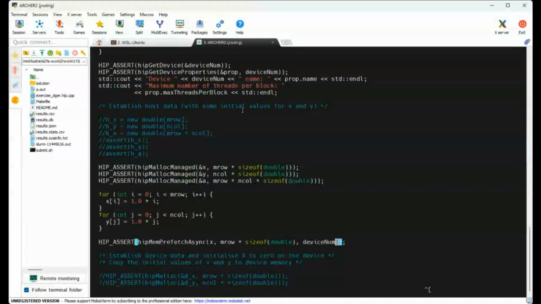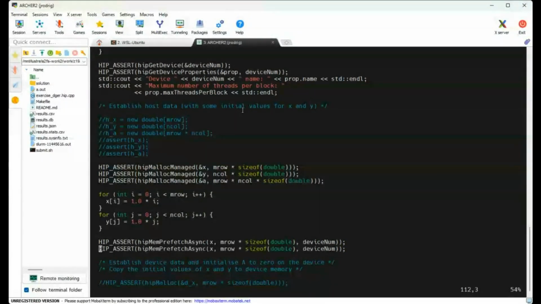So I had to do this with X and Y. Now I will do the same with Y. Right, let me check one thing before.